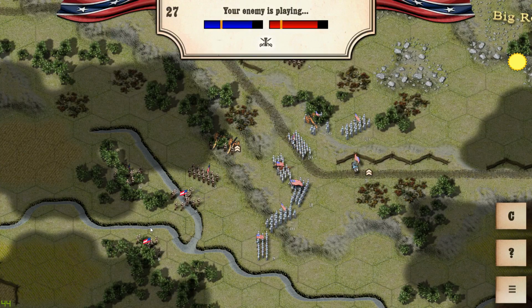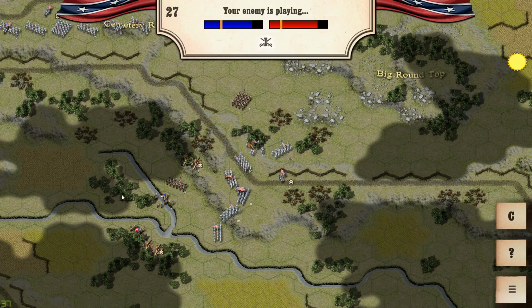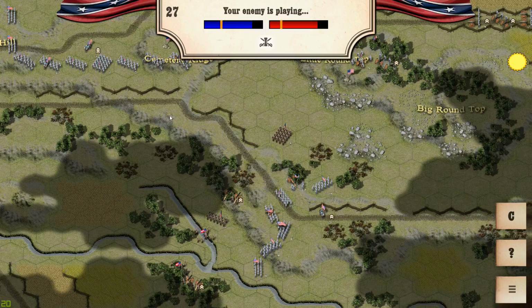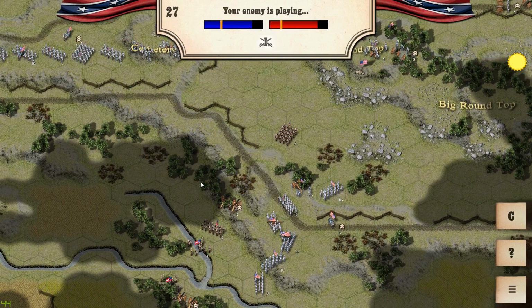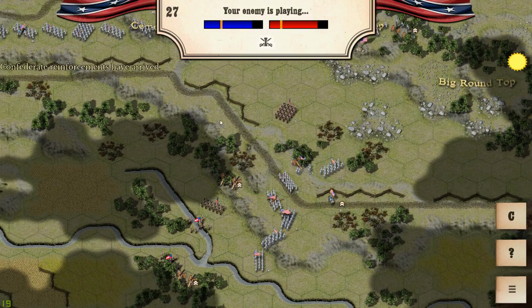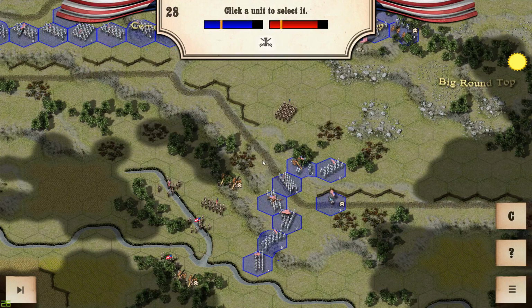So I'm sure he's got more units over in here that I can't see. This is Longstreet's assault on July 2nd on the right flank. Yeah, you can see units moving back here. That's fine. Hopefully they're moving up towards Cemetery Ridge, and I'll surprise him when he gets there. More reinforcements for the Confederates. Man, they're getting a steady stream of those.